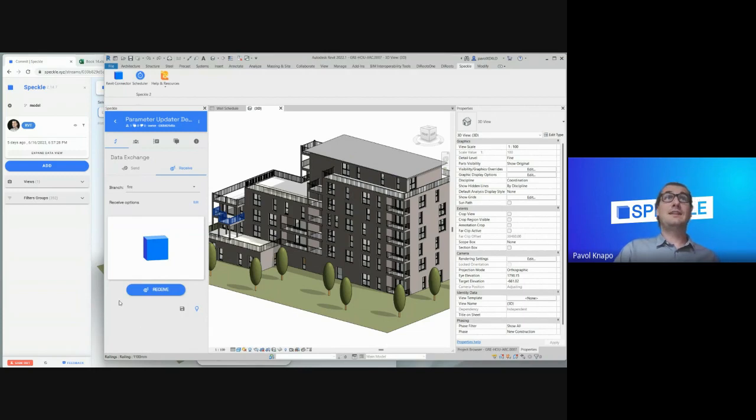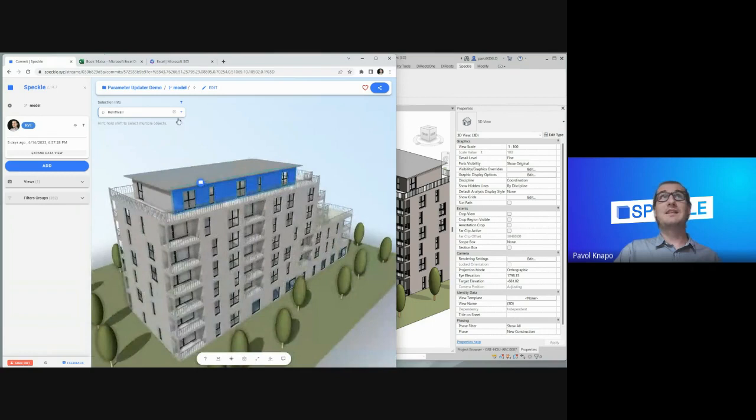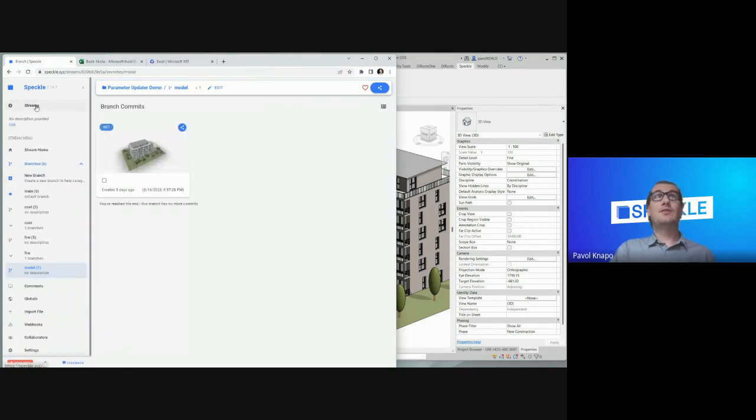So I already have a project uploaded in Speckle. And for the communication, we're going to send the tabular data, the schedules, between Revit, Speckle, and the connectors. And for that, you can create a couple of branches. It's up to you how you want to structure your project. For our demo, I created a branch for fire rating and a branch and sub-branch for cost planning.